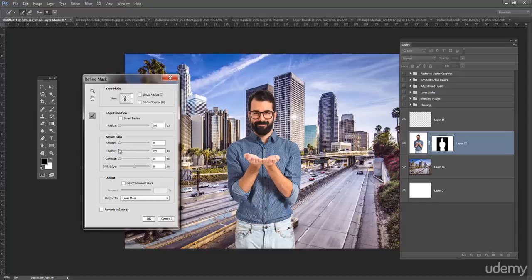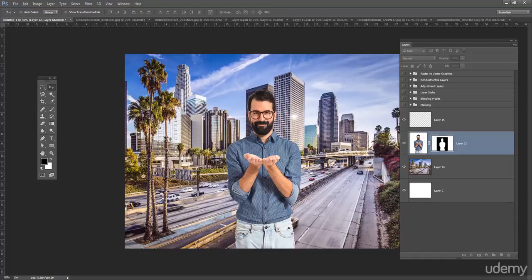You can feather. Feathering means that you make a kind of blurry line where the line was. You can feather that a little bit. You can make the contrast higher, so you can set the line where you want it. You can move where the line of the alpha channel is. But this is a little bit more advanced, so you can jump into this and play with it, but I just wanted you to know that that existed. Okay, so I'm going to click OK. And now this is looking better.